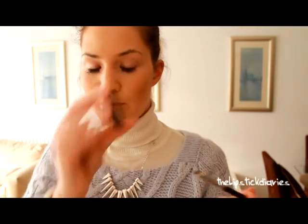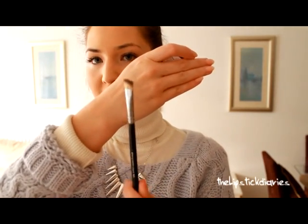Then onto the eyes, I'm using this really smashed DVA dark brown semi-permanent eyebrow powder. I got this when I had my lash extensions done and it broke when I went to Austria, but I quite like this powder. It's really long lasting and I'm using it with this brush, and I love this brush because it's really thick. I don't like those thin eyebrow brushes where you have to do so many strokes. I really like a thick one, and you see how fast it is as well.